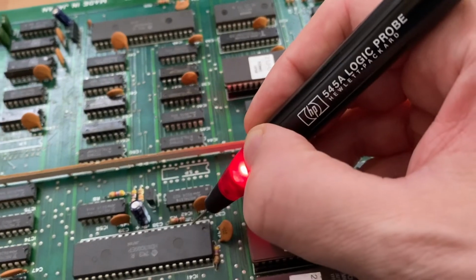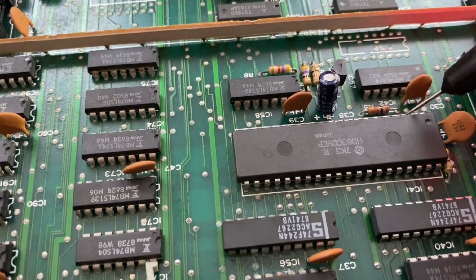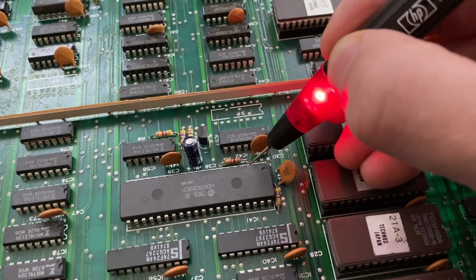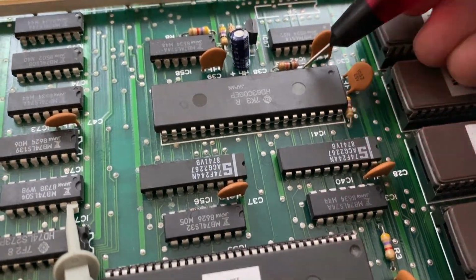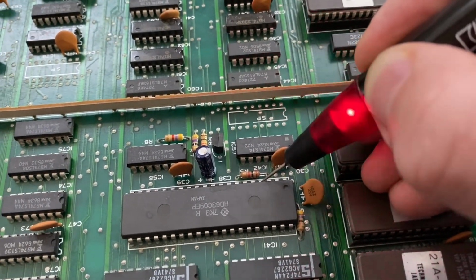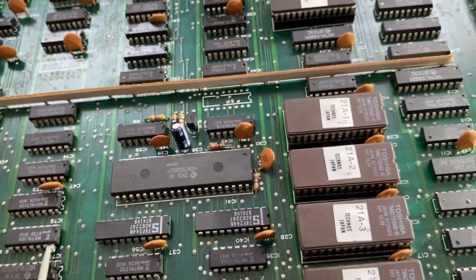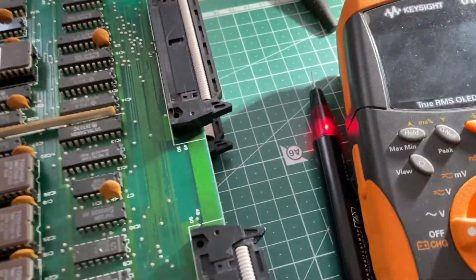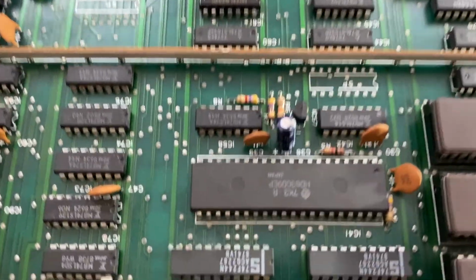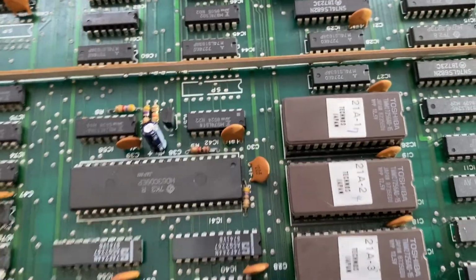Pin 3 is permanently high. This is the IRQ input, which is also okay. At least the CPU isn't halted this way. And we have pin 4, which is the FIRQ, which is also toggling. Okay, so looking with the multimeter and the logic probe at the CPU does not reveal any problems, I would say. You could imagine that this CPU is running, probably.